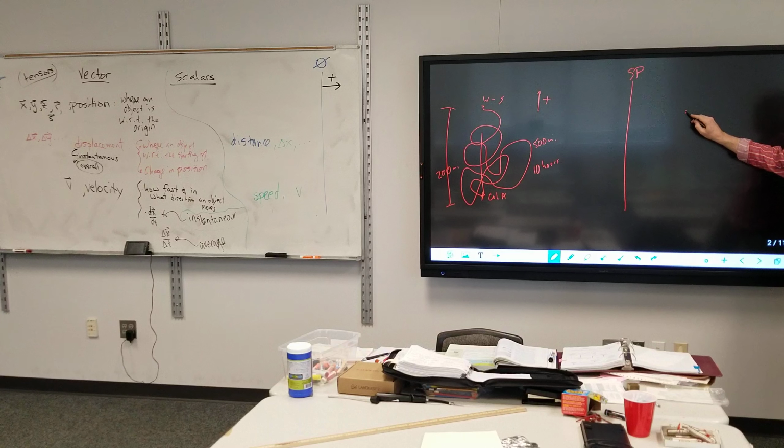What is my average speed? 20 miles an hour. Nope. 50? Sorry? 50 miles an hour? Yeah, 50 miles per hour. Velocity is change in position over change in time, or displacement over time. Speed would be distance over time. The distance traveled was 500 miles, so my average speed is distance divided by time, which is 500 miles over 10 hours.